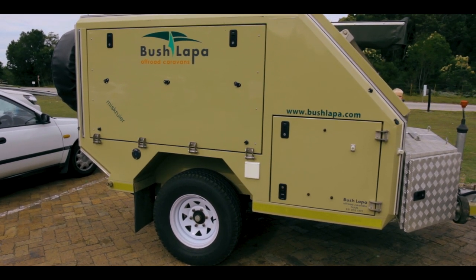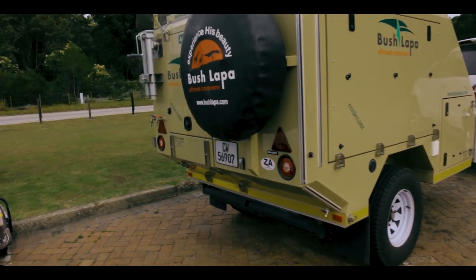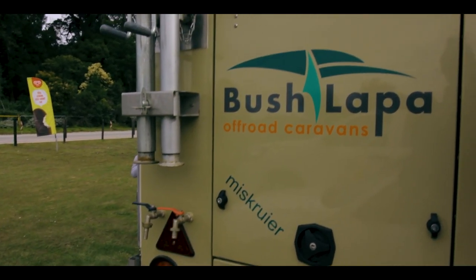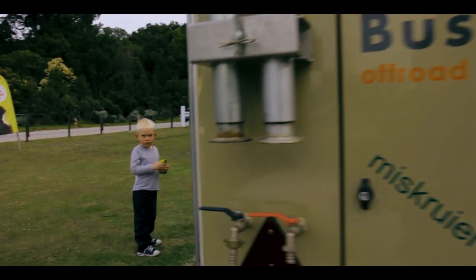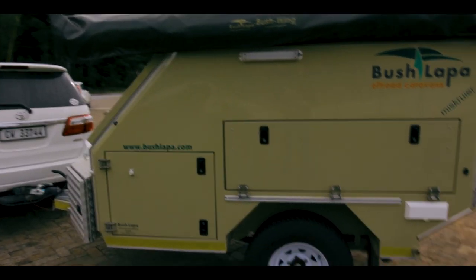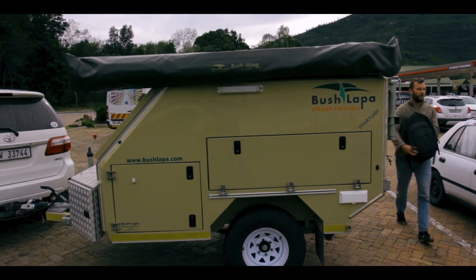We could definitely use one of these in America. America, you are sleeping. Get on these. Look, they've got all these water hookups and stuff out here too. Is this yours? Sorry, we're just looking. Super cool. Little water hookup. One of these must be a kitchen, and then the other one's probably like a cold box or something. And then I'm guessing this is the tent that folds down. Wow. Pretty epic.